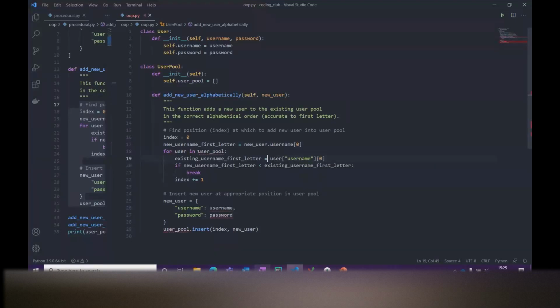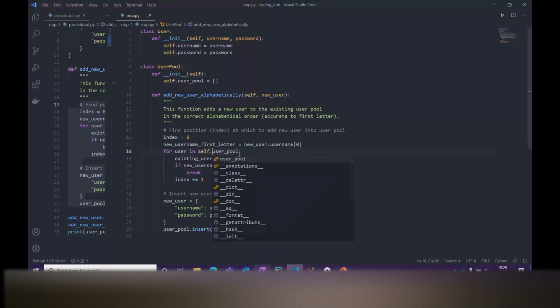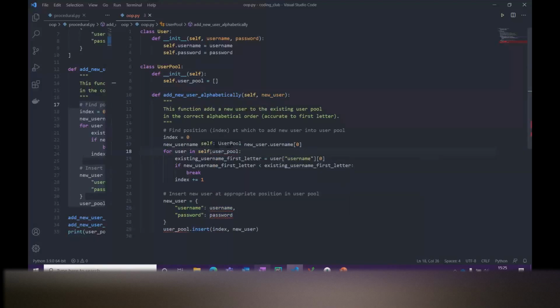And we're going to need here, instead of user pool, remember it's self.userpool. Okay, and because this is still in here, it is still going to be self.userpool rather than the name of the object.userpool, because this is still general. And where else do we need to update?